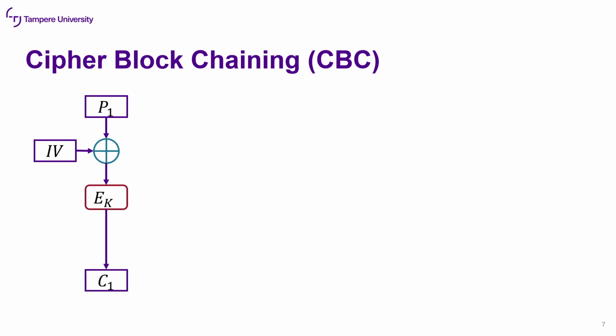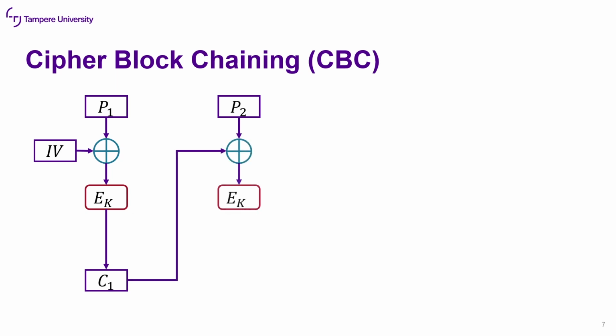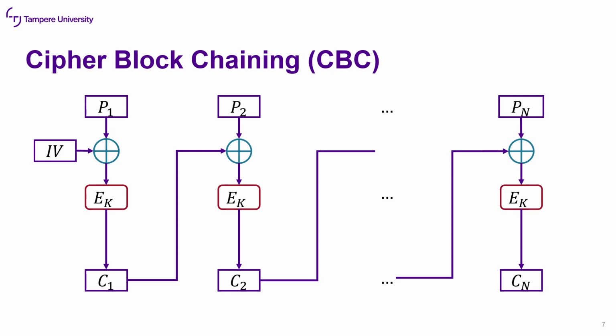As we don't want to reuse the same initialization vector, we end up using the ciphertext that we produced in the previous block. So to encrypt the next plaintext block, we XOR the ciphertext block 1 as well as the plaintext block 2. This then continues on to the next encryption circuit, which produces the next ciphertext block, and this continues until we encrypt the entire plaintext.